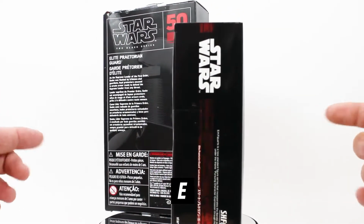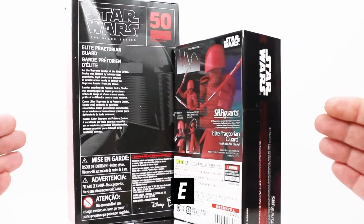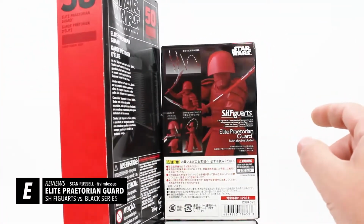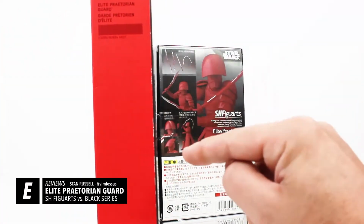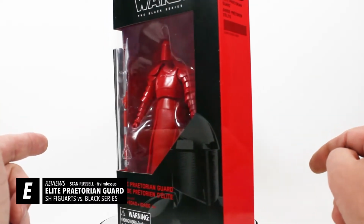Hey everybody, it's Stan aka Vimlossus, and we are doing another review for Exclucollective.com, and today we are taking a look at the Elite Praetorian Guards. Now today's a special day, it's a bonus. Not only are we taking a look at one, we're taking a look at two of them. We will be taking a look at the Black Series Elite Praetorian Guard and the S.H.Figuarts Guard.